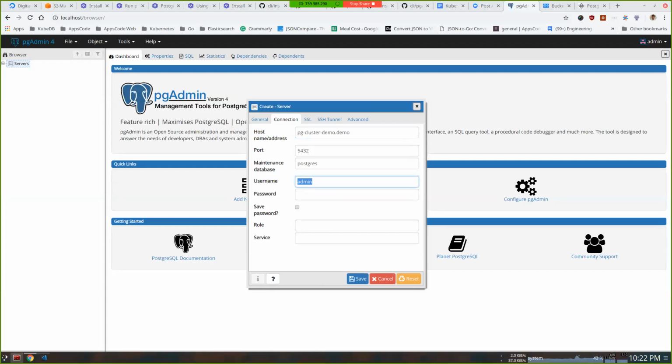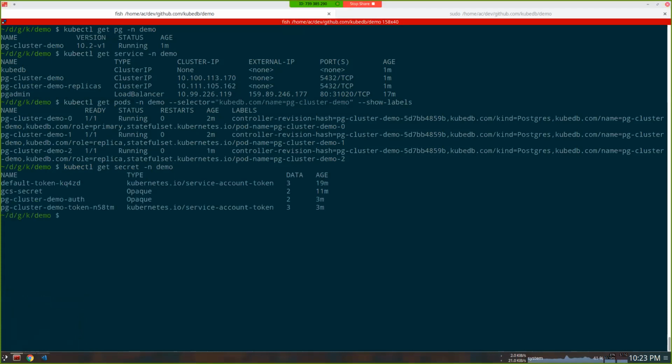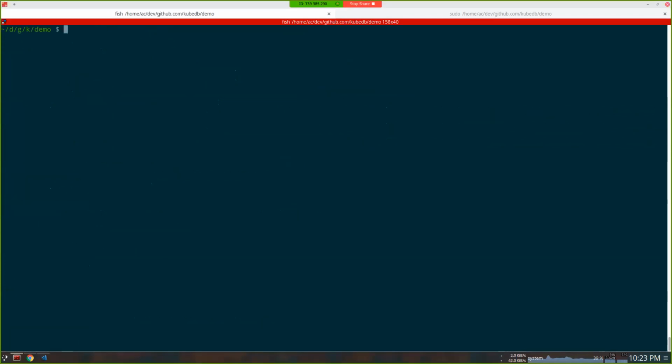Okay, we need a username and password. KubeDB has also created a secret for our database. This auth secret holds our credentials, the Postgres password and Postgres user. We need to decode them.